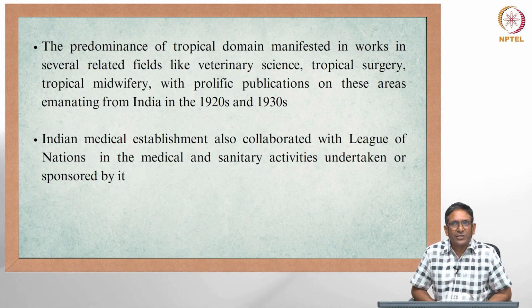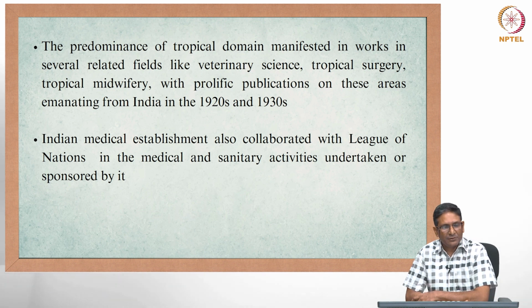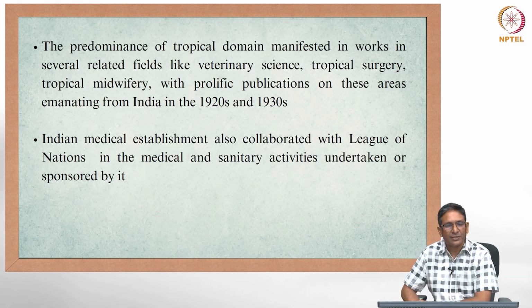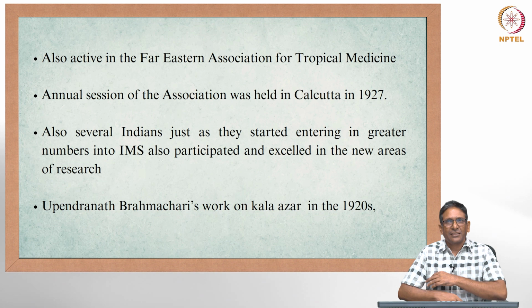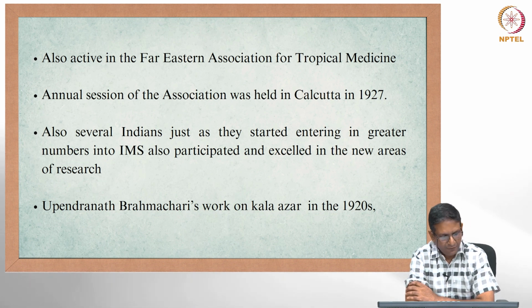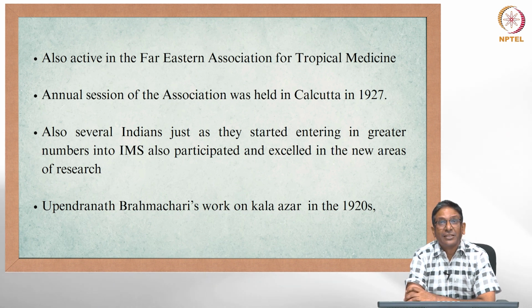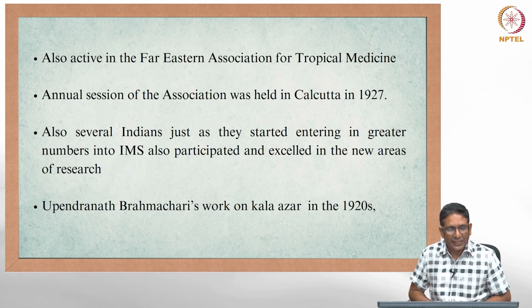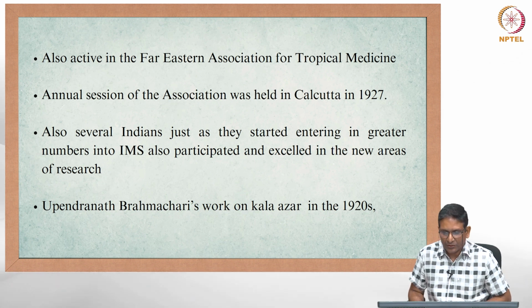The Indian medical establishment also collaborated with the League of Nations, which was formed at the end of the First World War to promote greater international understanding. The Indian medical establishment collaborated with that international body in its own medical and sanitary works. Also, the Indian establishment was very active in the Far Eastern Association for Tropical Medicine. In fact, the annual session of that association was held in Calcutta in 1927.